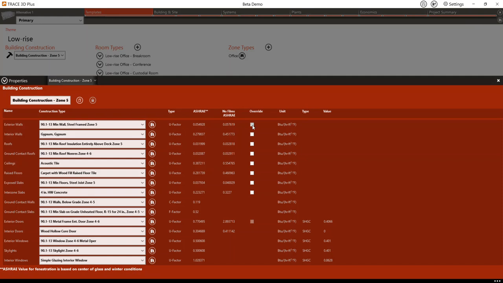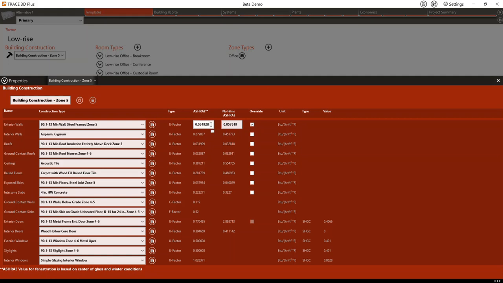So going back to the template screen, you click the checkbox to engage the override function, and you can key in a value. Right now, we can only modify the value to be a lower value than the currently shown U-factor. This is because decreasing the U-factor means increasing resistance, and we are essentially going to be adding a resistance-only insulation layer to this library member to get the newly desired U-factor. So you can only go down from here. If you did want to say go up to a higher value, you would need to go out to the library, find a library that has a higher U-factor, and then lower it to your desired value.